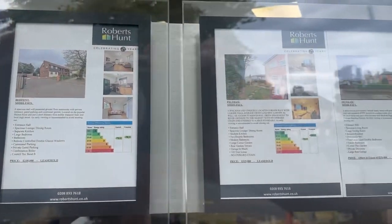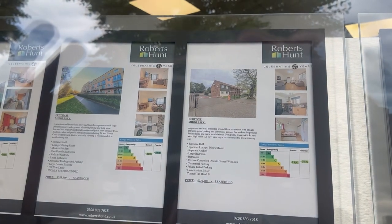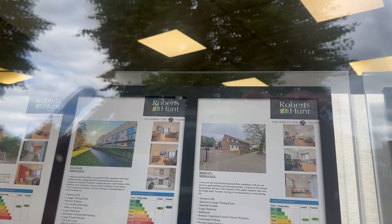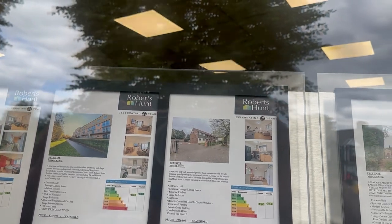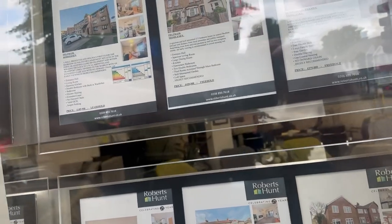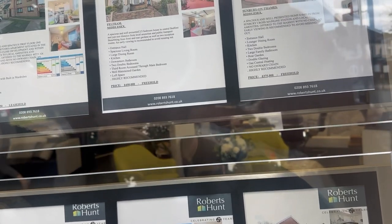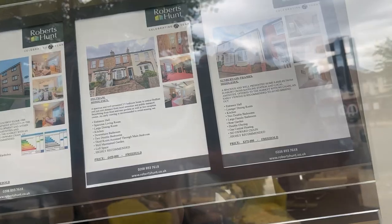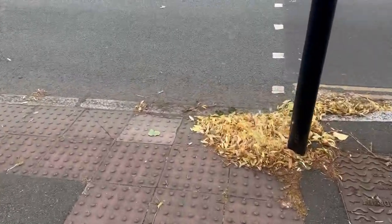Right, for all those interested at home, here are some property prices. I'm at Feltham, and about £230,000 for, I don't know how big this place is. Oh, that's a large bedroom. It's like a one bedroom for £230,000. That's about $500,000. Now, quite funny, I love these ones here. These come highly recommended. Do you reckon there's any properties that don't come recommended, like not recommended or weird? Anyway, yeah, can't see a property that I would be putting an advertisement up for not being highly recommended, but anyway.